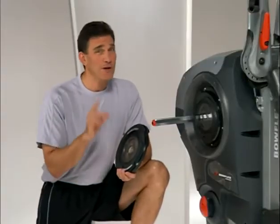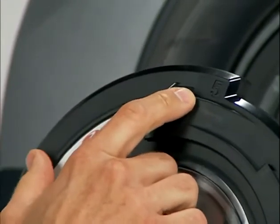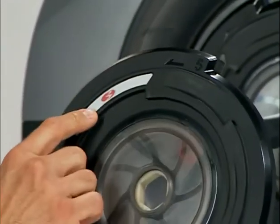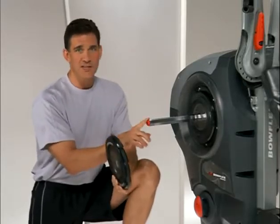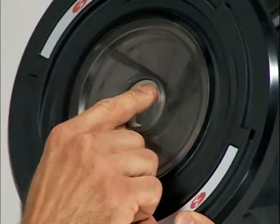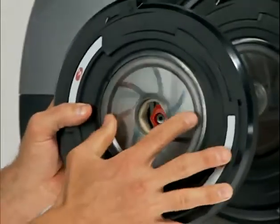Now let's take a look at a few critical factors in the use of your Spiroflex plates. First, become familiar with them and realize there's a number labeled on both sides — this one is a number five. But only on the outside of the plate is there also an arrow, an indicator pointing counter-clockwise. The outside of the plate is also indicated with the Bowflex logo. That arrow indicates the outside of the plate and that's the way it will need to slide on the machine every time in order to engage. To slide it on, take a look at the rod and the hexagonal hole in the center of the plate. This six-sided hole has one side with a slight arch to it — a little different than the other five. The rod is the same way, so you'll need to align those similar parts of the hole and the rod so it fits together like a key and a lock.